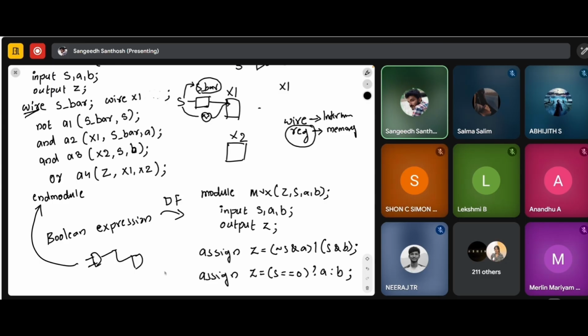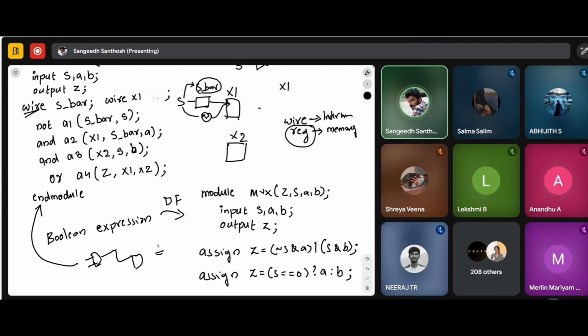So if you are not able to solve the entire circuit, when we are dealing with hundreds of gates, you can go with gate level modeling. And if you have conditions, like whenever this happens, this should be the output, and such statements are mentioned in the design, then you can go with data flow modeling.